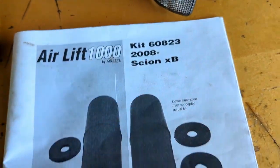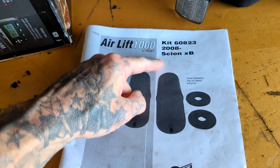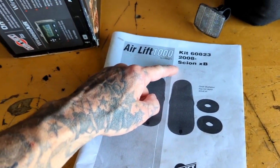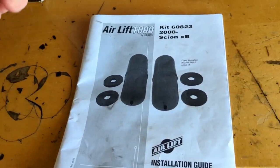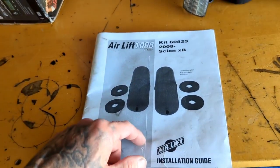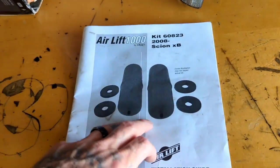These things are badass, dude. 2008 Scion xB. And I'm telling you, if they make a kit for a Scion xB for towing, who the fuck tows with an xB? They have to have a kit for everything. Go to eTrailer.com, type in your car or truck or whatever, and they'll give you the solution.